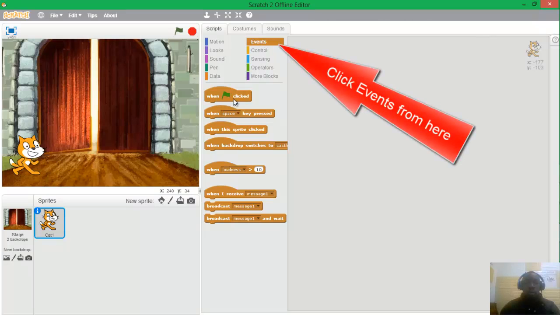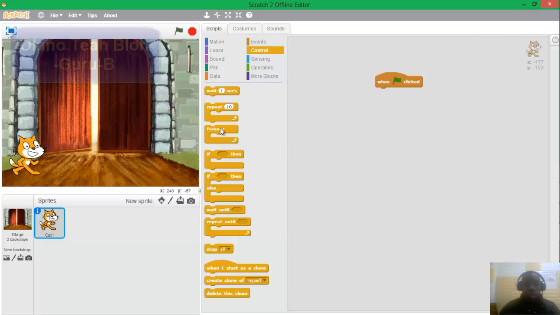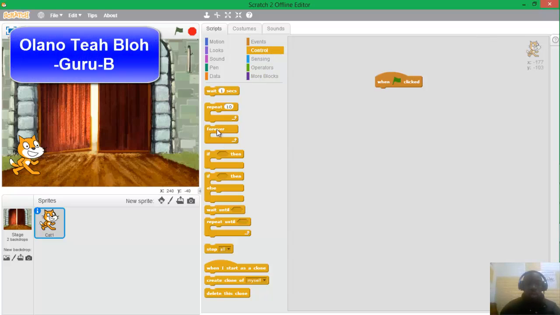So when the green flag is clicked, which is this one, then we should do something. When the green flag is clicked, we have a forever loop. So we come here on control and say forever. Forever do what? We want to forever maybe say something.